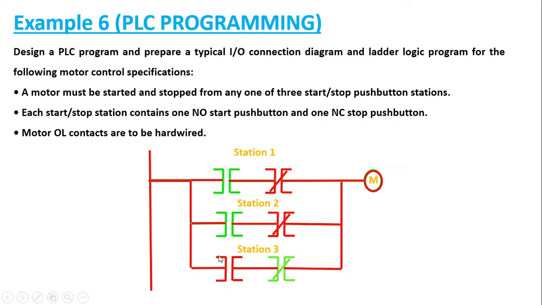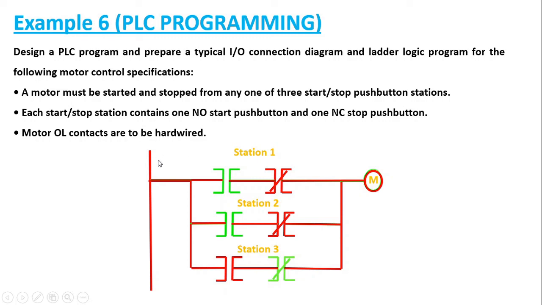Similarly, the same procedure can be repeated by pressing the start push button for station 3, and the process remains the same. These types of circuits are very important: imagine a scenario where the three stations are located at three different places, say one kilometer apart, all connected to one motor. There is a requirement to manually operate the motor from physically different locations — those are exactly the applications where these circuits are used.